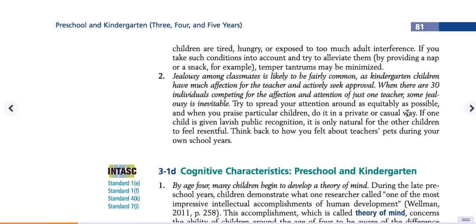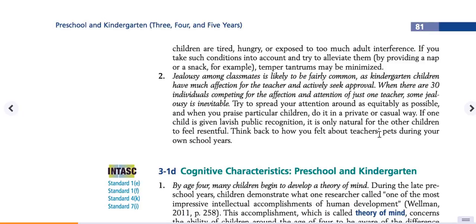If you take such conditions into account and try to alleviate them by providing a nap or a snack, for example, temper tantrums may be minimized. Jealousy among classmates is likely to be fairly common, as kindergarten children have much affection for the teacher and actively seek approval. When there are 30 individuals competing for the affection and attention of just one teacher, some jealousy is inevitable.